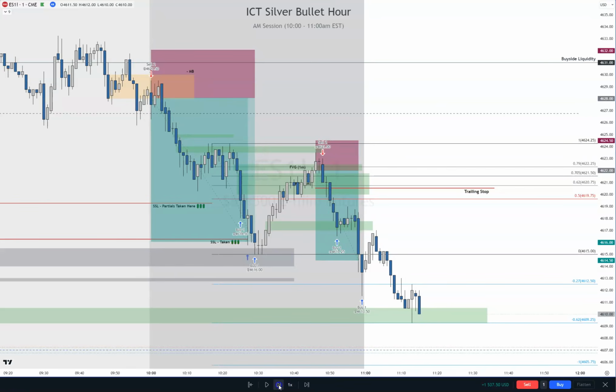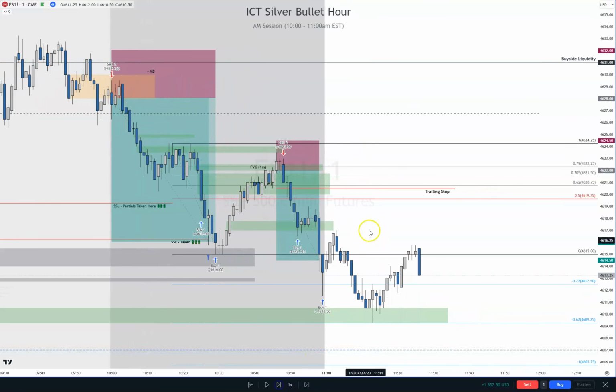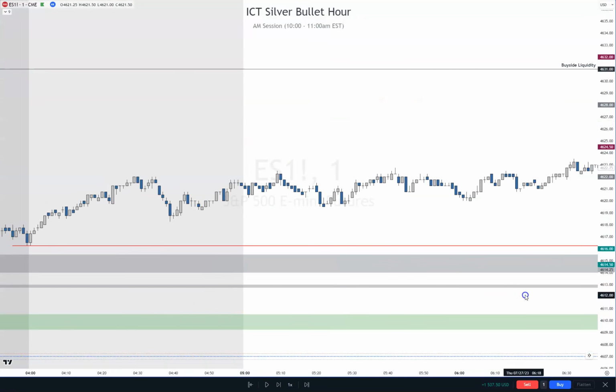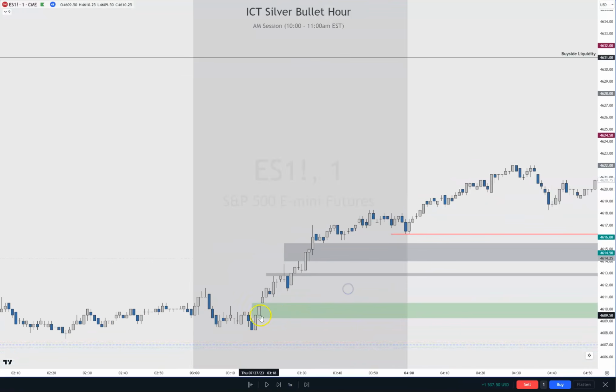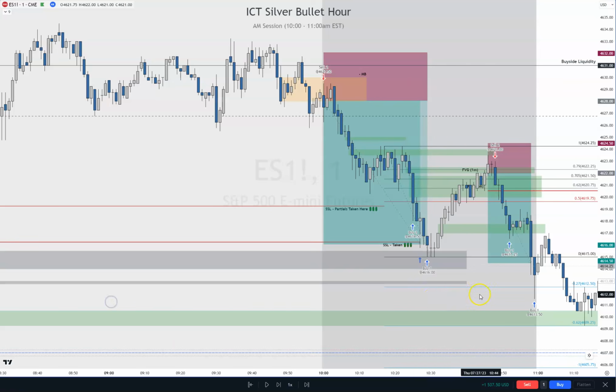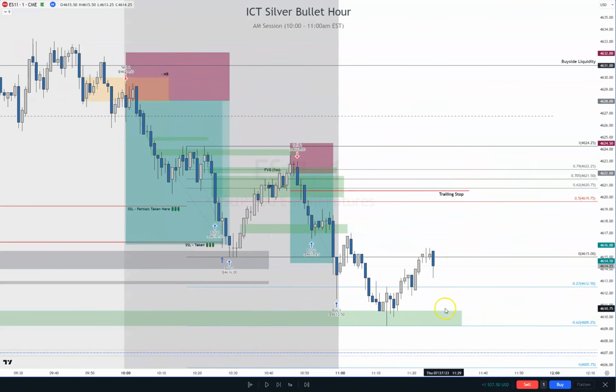All right. Just want to show you where it actually went to. So it actually went to that cluster, to the tick of that cluster of PD arrays that I showed you earlier, which was way over here. It was during the London session, where you had from this candle to this candle, a fair value gap, from this candle to this candle, a fair value gap, from this candle to this candle, liquidity voids. You got 3 PD arrays. That's what this green is. It's all 3 of them. And price came down there to the tick to fill it in, right? Before it started going higher, okay?